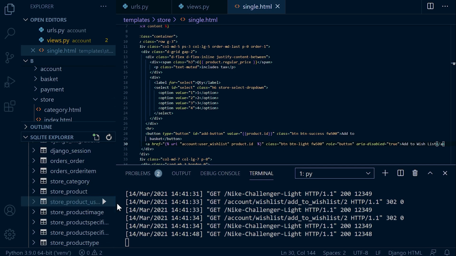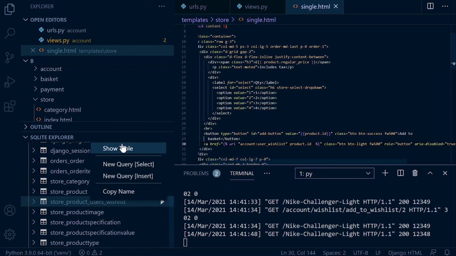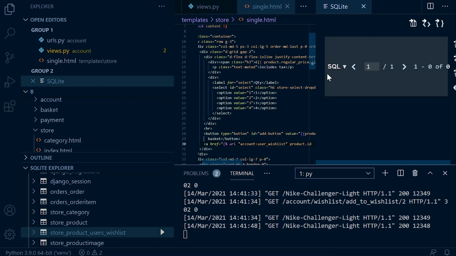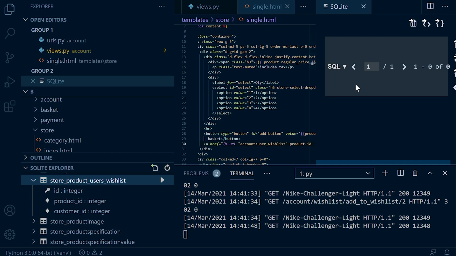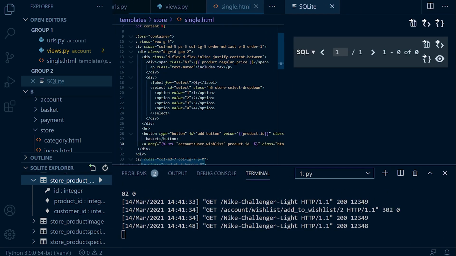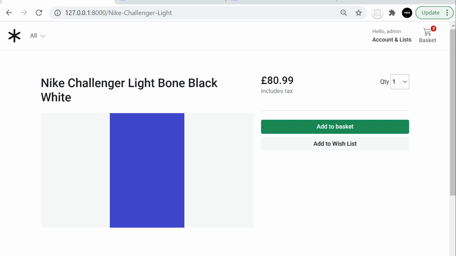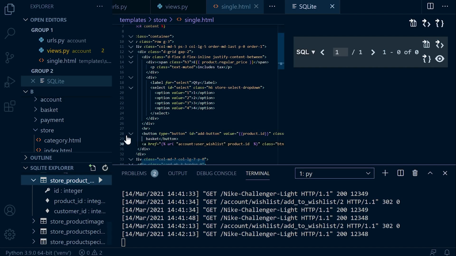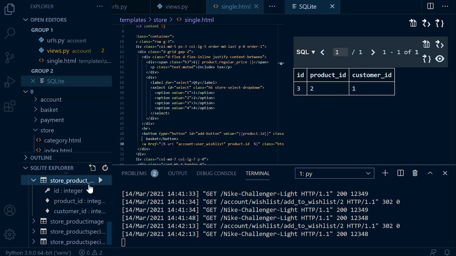Let's go into our database and have a look. I've gone into my database here, right click, show tables, and you can see that currently there's nothing inside of this table. Let's move this across a bit. There's currently nothing inside of this table. Right, so let's press the button again and go back into my table. I'm going to refresh down here, right click and show table, and you can now see ID.